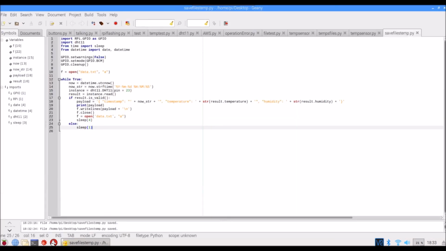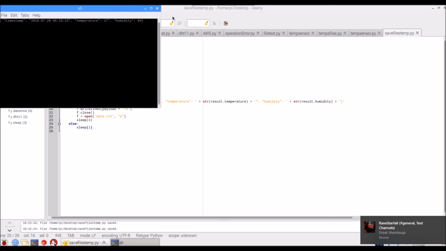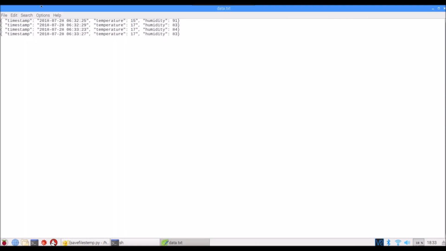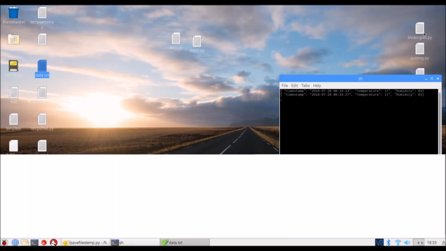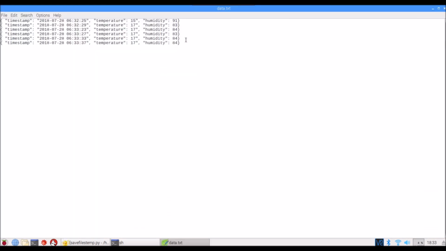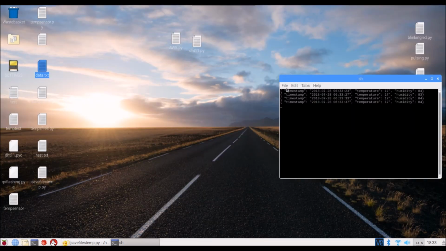And I can show you it increasing in size. So you can see we're taking readings again. If we open up data.txt, you'll see it's got 4 readings in here now. If we close this up, let it take some more readings, you'll see we've got quite a few more now, and you can see the fluctuation in, say, temperatures and humidities as it grows and shrinks.